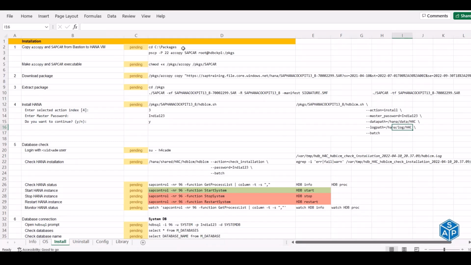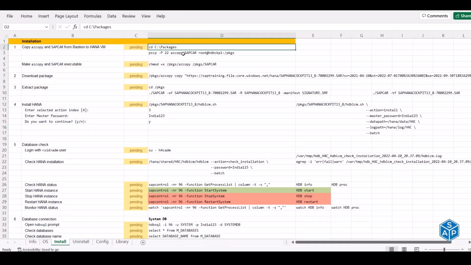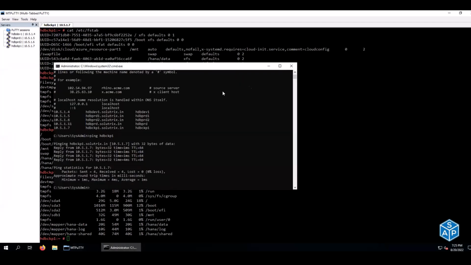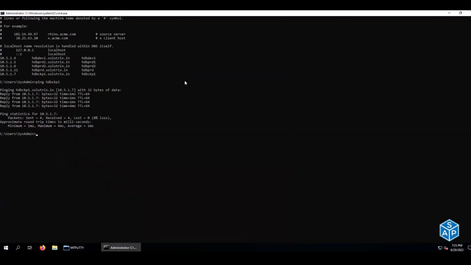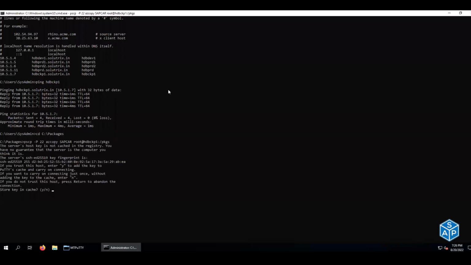So before that, let us copy the AZ copy and SAP card to the VM, inside the VM /pkgs directory. Here I'm logging into my OS side, cd packages, and I'm copying these two packages.